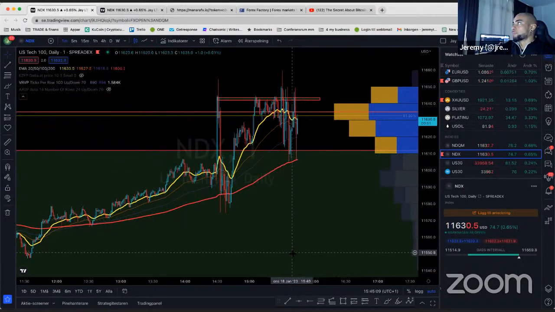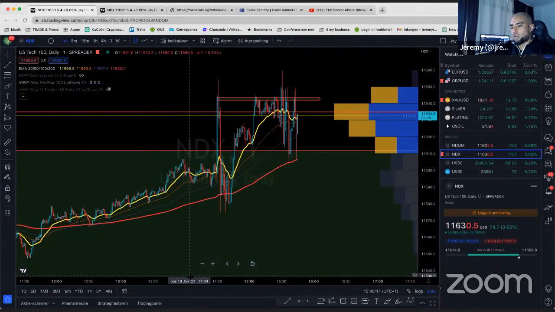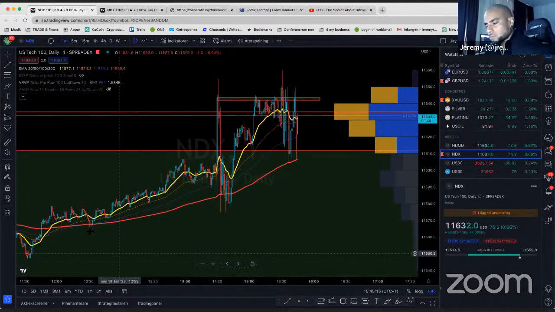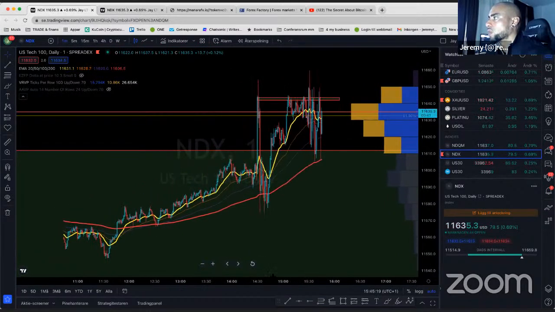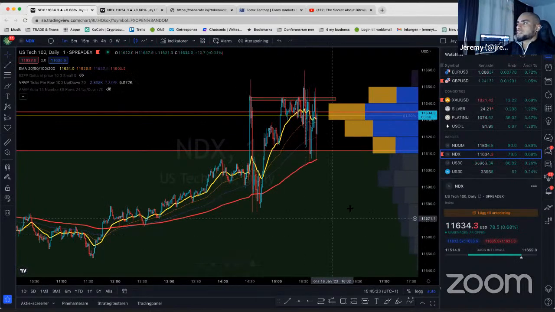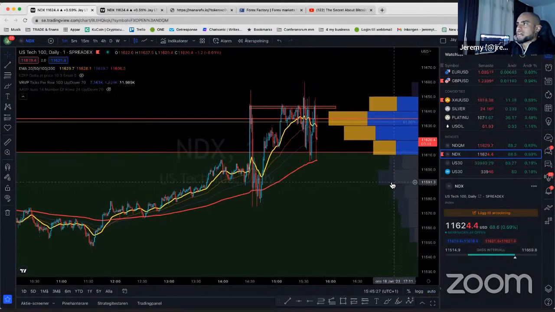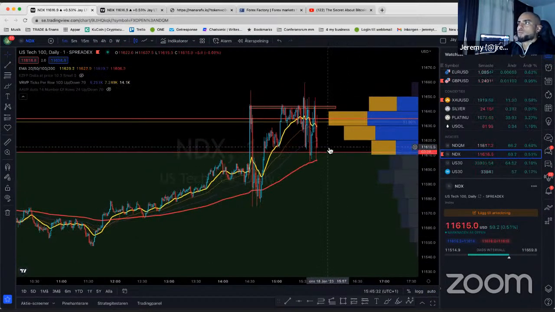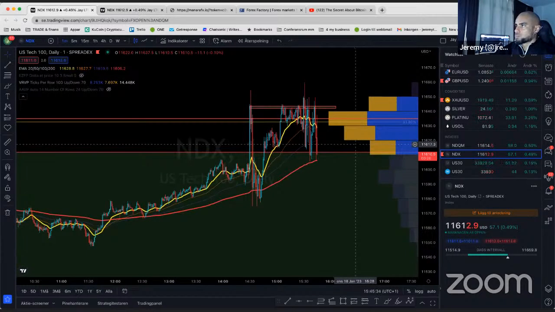Now we're done with the scalping. This is it for the scalping. The scalp was successful. I took one stop loss and three profitable trades. So if you entered and exited when I said, then you should be in an overall profit as well. I see the market is melting down again, but we're done with Nasdaq now.